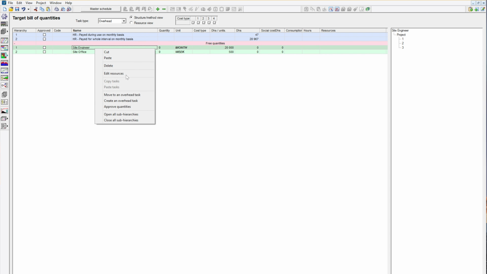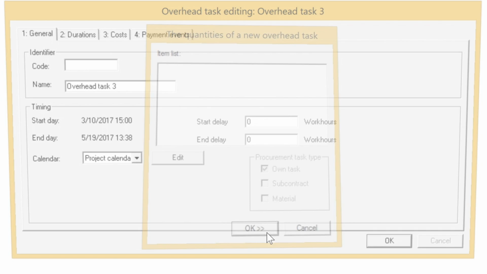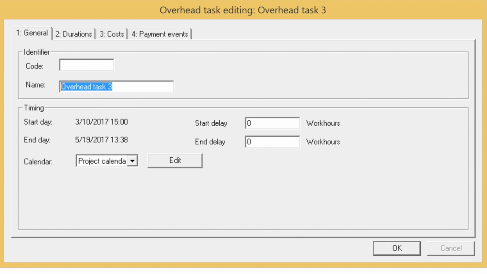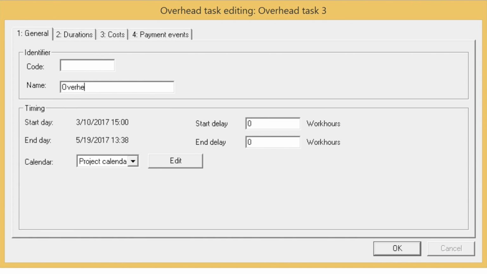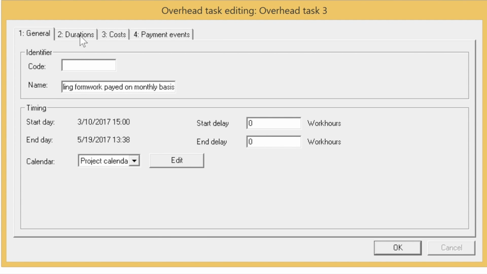We will right click on site engineer, create an overhead task, click next, and call this overhead related to building formwork paid on monthly basis.